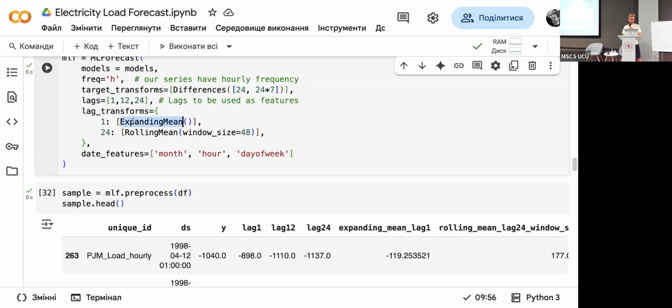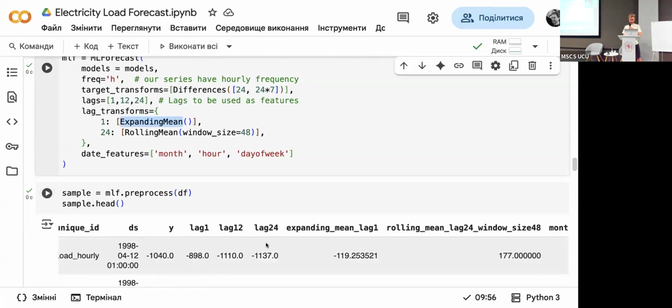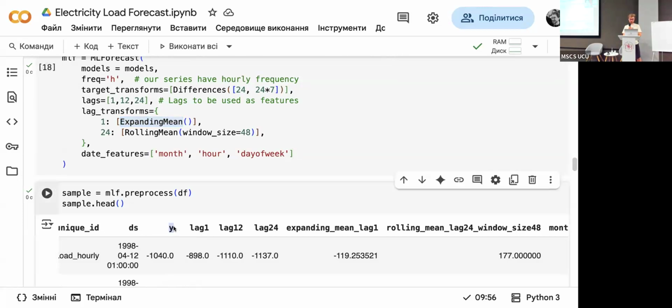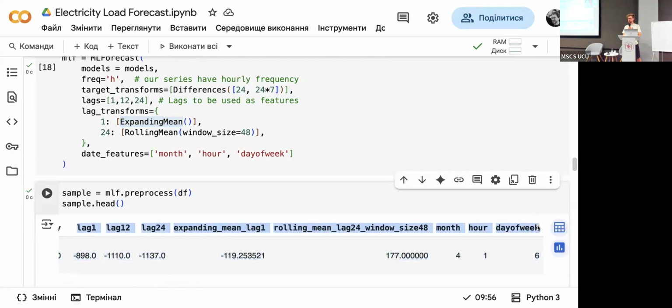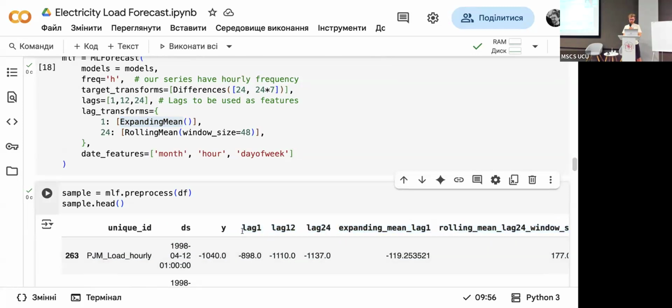What does it mean? That's just for feature engineering, because in the context of ML, this will be our target, and all of that will be our features as the input. I see. So with these parameters, you added additional features. Yeah, additional features.